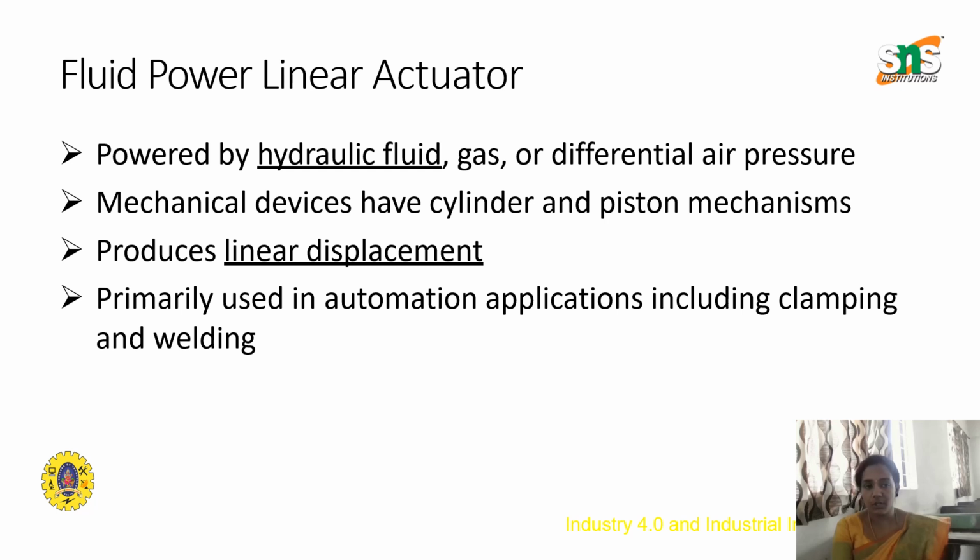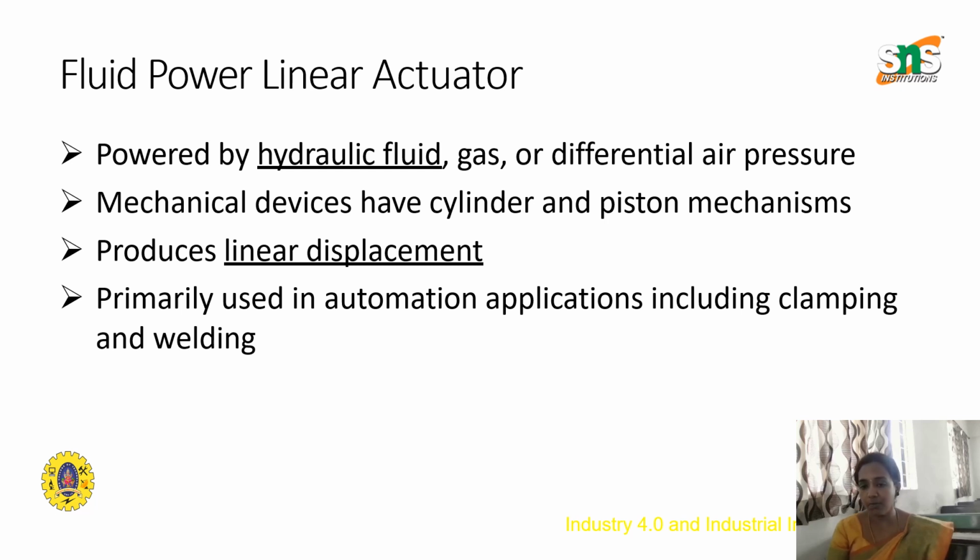Fluid power linear actuators. It is usually powered by hydraulic fluid. Fluid power linear actuator means the final output is going to be linear. It is going to be powered by means of hydraulic fluid. Hydraulic fluid can also be a gas or it can be a differential air pressure. This also comes under a mechanical device.